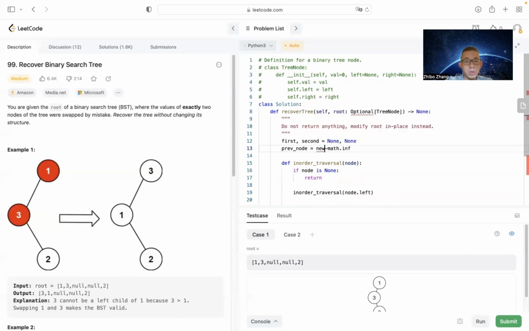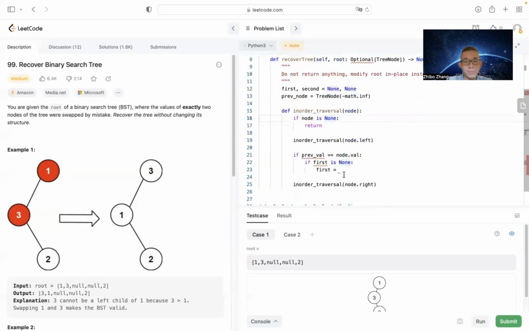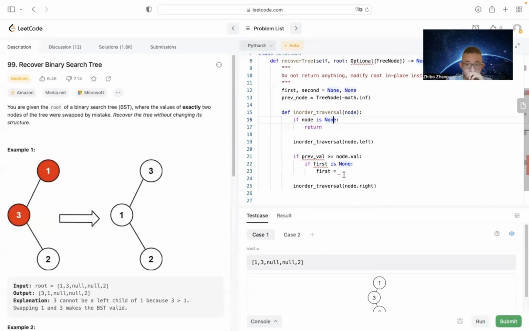Okay, so new should be tree node. Okay. So, okay. Previous node dot value. So here the first would be previous node. Okay.